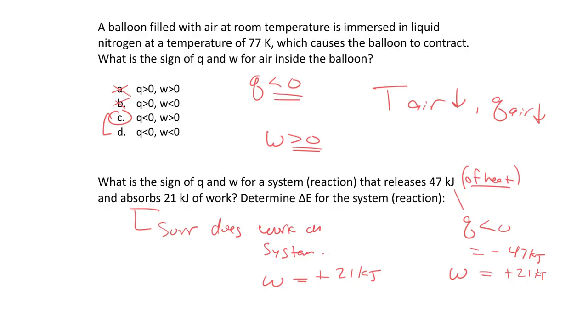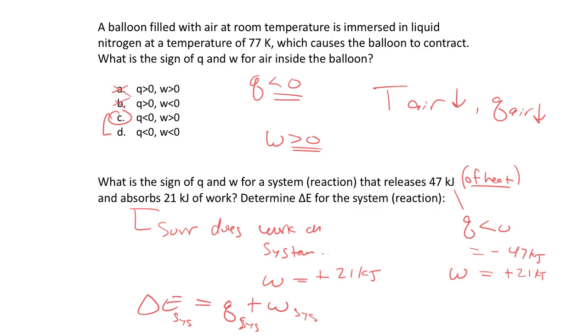The delta E is equal to Q plus W. Now this is like the classic equation. This equation probably in that form, I'm assuming, and I'm almost certain, is on that equation sheet that I showed earlier that you get with the test. But this would either be delta E system is the Q system plus the W system, or the delta E reaction is the Q reaction plus W reaction.